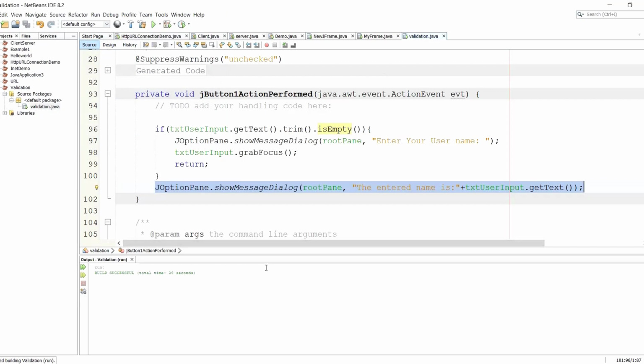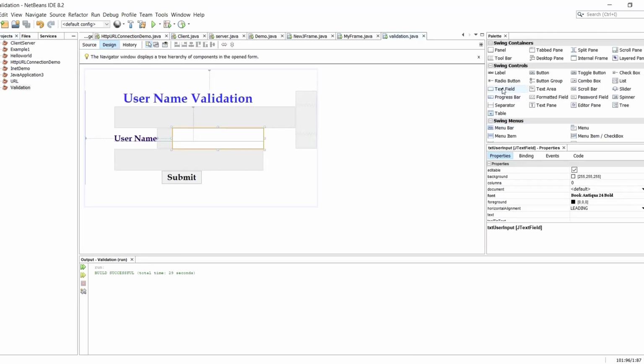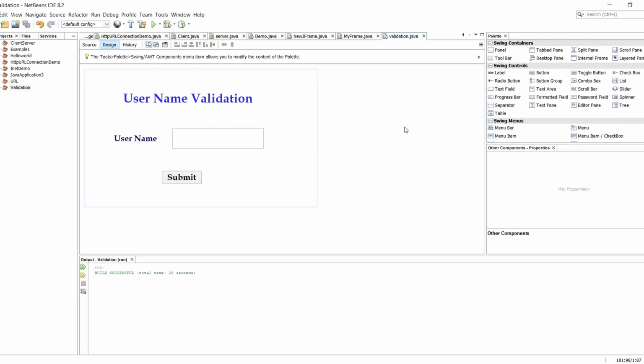So this is another simple project on how to create a simple GUI application, right? I hope you have no questions. If you have any questions, you are free to ask me. In this particular example, we have seen how to use the text view component to create a username validation. As I said, we have plenty of components here. I'm sure you can see we can use label. Of course, you have used label, buttons, and text field. Apart from these, we can use other components as well.